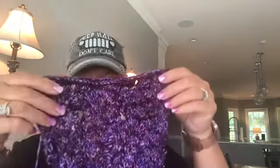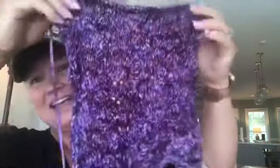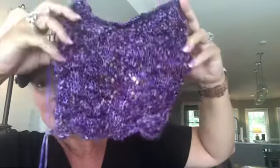I finished up a project in the car. It's not a part of a project. Okay, so I showed you this the last time, how I finished the blanket square. I'm not even really sure what side I'm supposed to show you or how it goes. Anyway, it's a square and I'm supposed to be able to sew all these together or knit them together and make a blanket. Well, this is not part of the mystery.